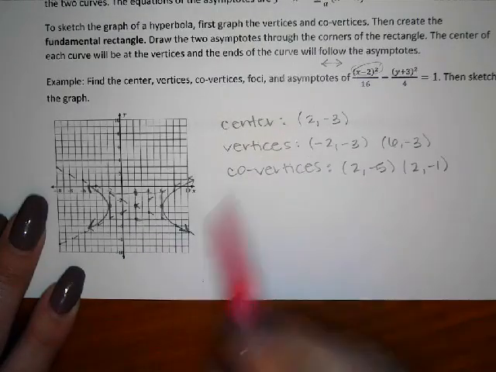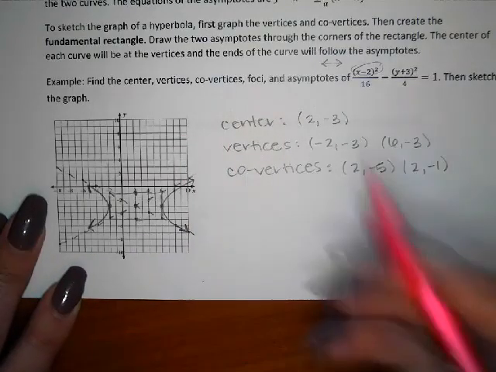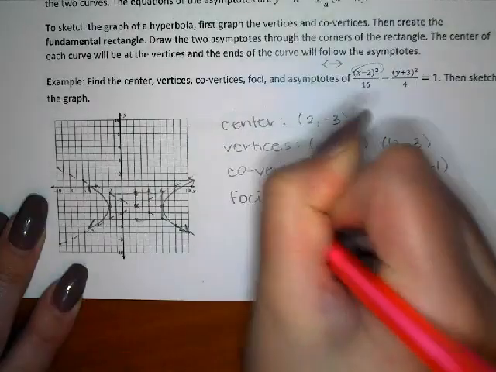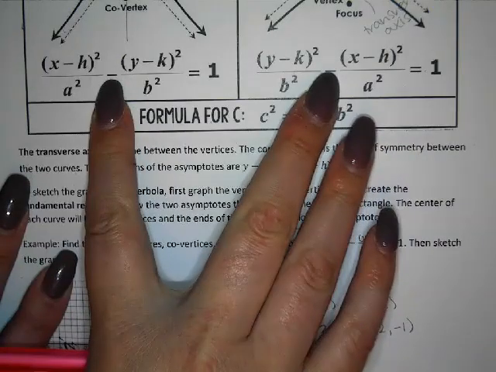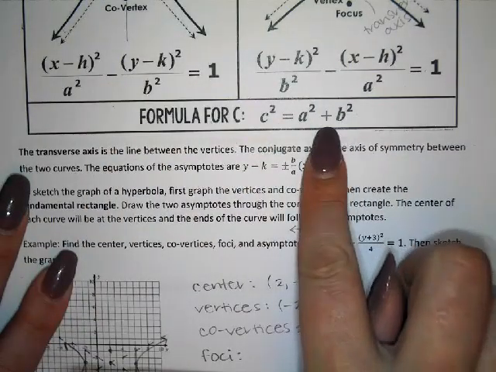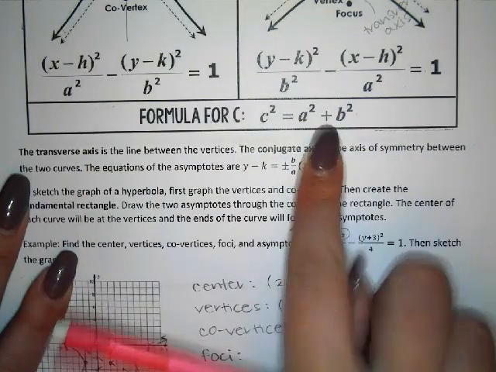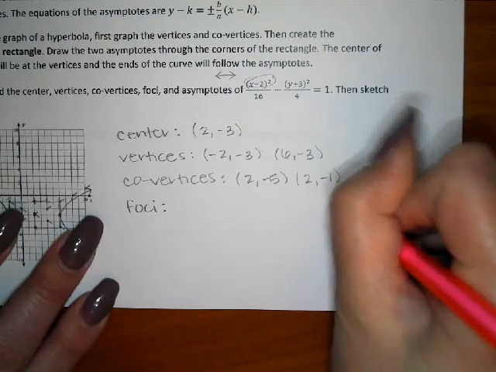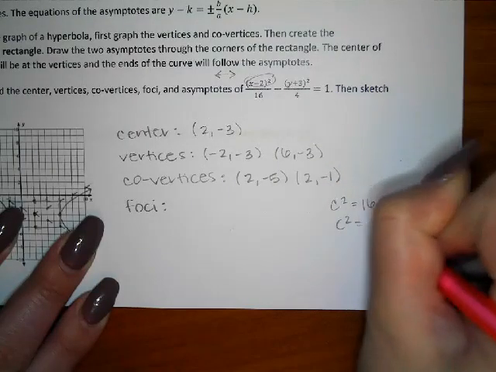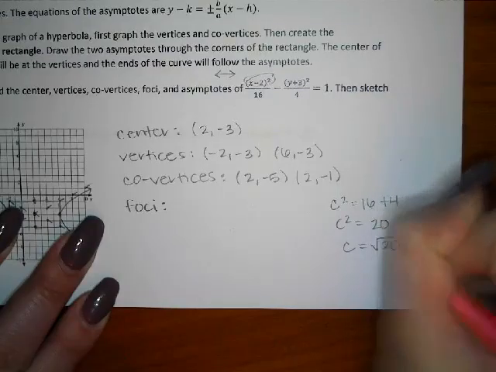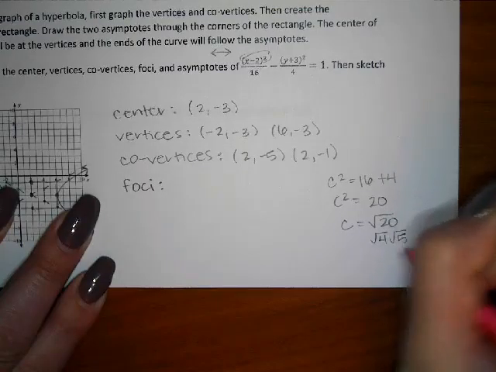So I've got my vertices, my co-vertices. I've got the asymptotes drawn. I'm going to go ahead and find the foci. So here you can remember this by the hyperbolas have a subtraction sign in the middle, and so to find the c² value we have a plus instead. So it's the opposite of ellipses. Ellipses had pluses in the equation but then had a minus to find c. So c² is going to be 16 and 4 added together, so c² is 20, and so c is the square root of 20. And we can reduce that radical. That's the square root of 4 times the square root of 5. So that's 2 square root 5.